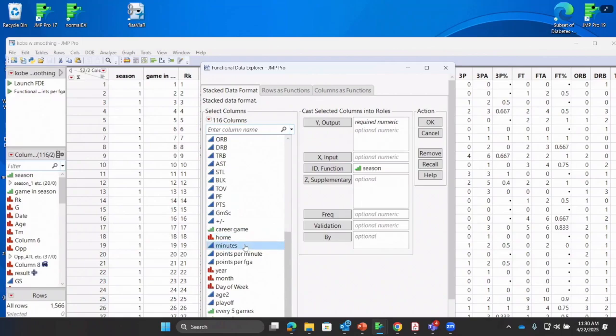As a metric, I want to look at his points per shot attempt. If I score 20 points in a basketball game, which is way in my past, I don't do that much anymore, but if I score 20 points in a game and only take 15 shots, that's a whole lot better than scoring 20 points and taking 25 shots, because it's a measure of efficiency. So that's what I want to look at as my output for each season in his career.